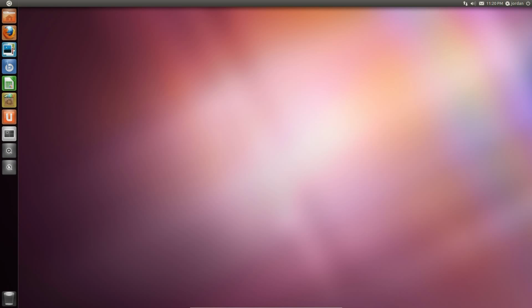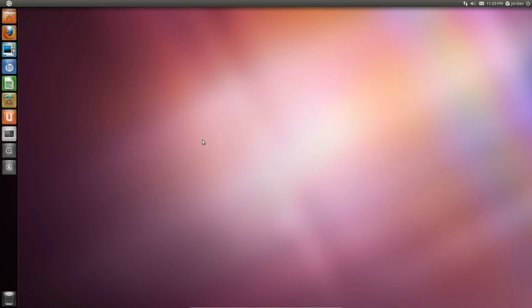Now, the biggest change with 11.04 is that they've moved away from the classic GNOME interface where you had the panel on top and the panel on bottom and you could customize everything pretty easily, and they've created this new shell on top of it, which they're calling Unity. Unity was available in Ubuntu 10.10 in the netbook edition. It was very, very early and it was kind of slow. This one has significantly grown up, changed, and in my opinion, improved in quite a few ways.